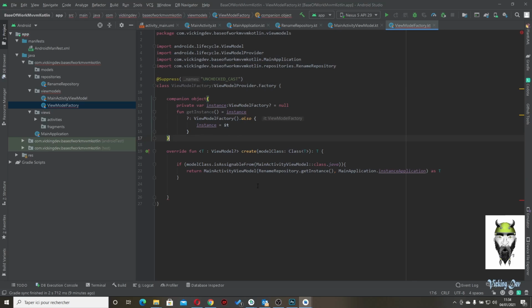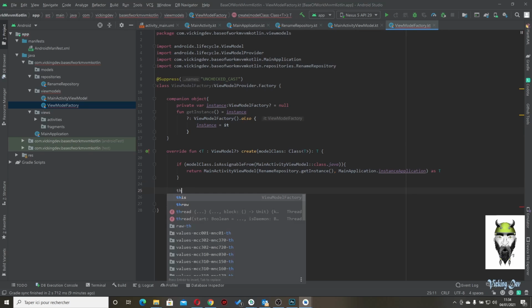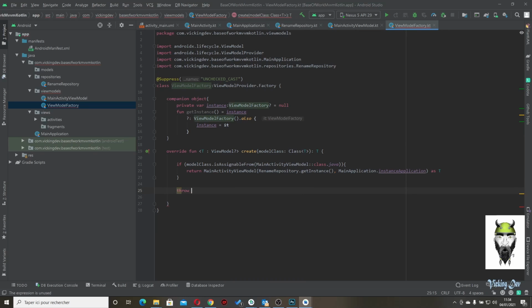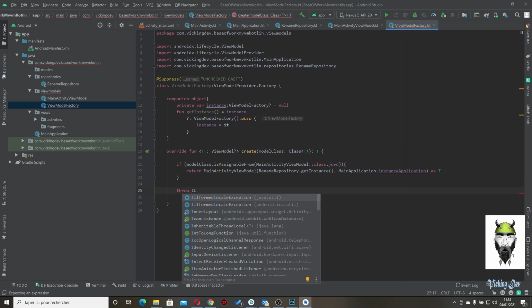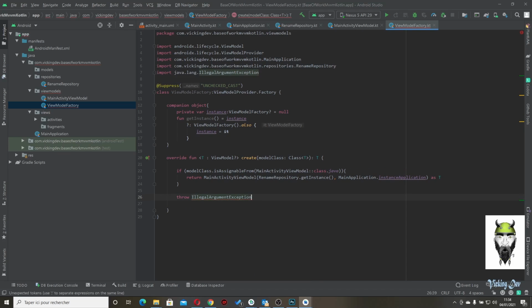That's it. And don't forget to throw illegal argument exception, excuse me. So view model is not assignable in view model factory. This will be better like this. That's it.